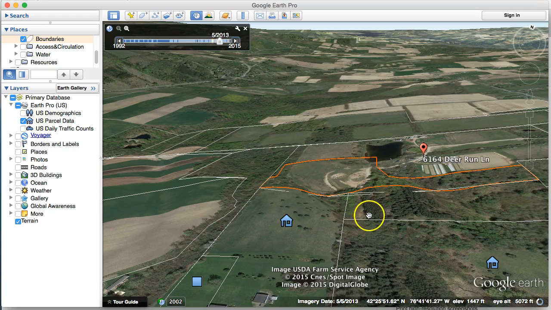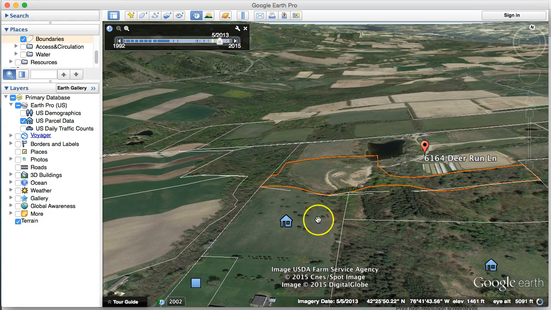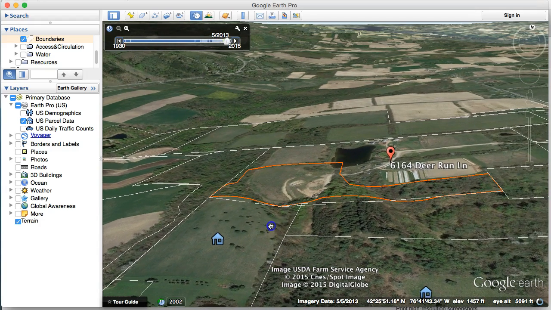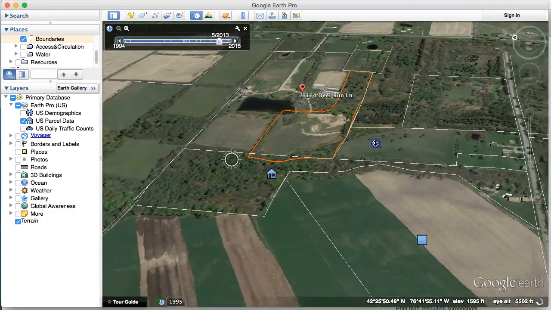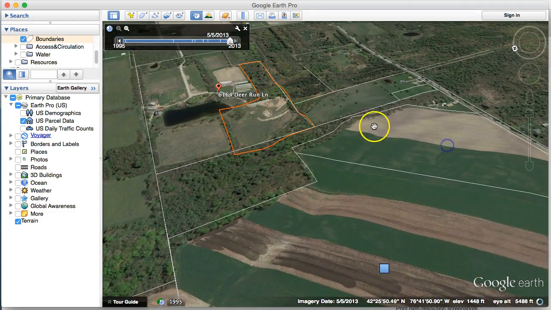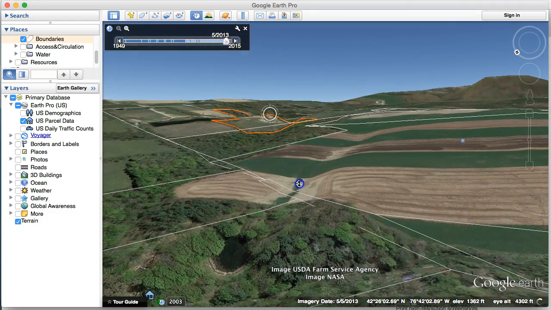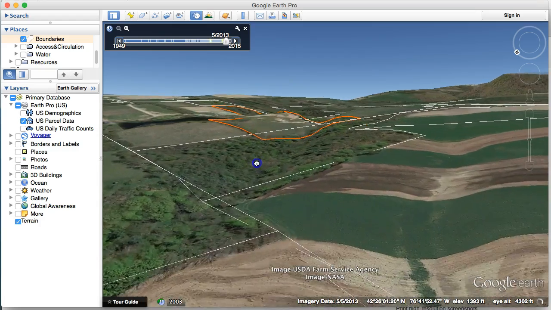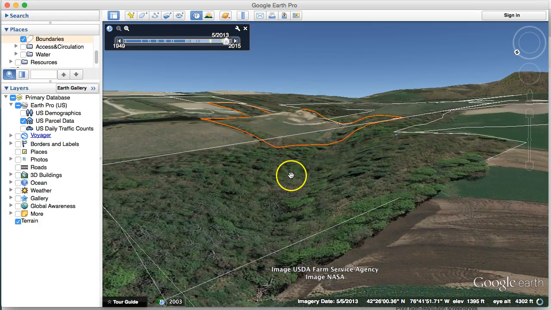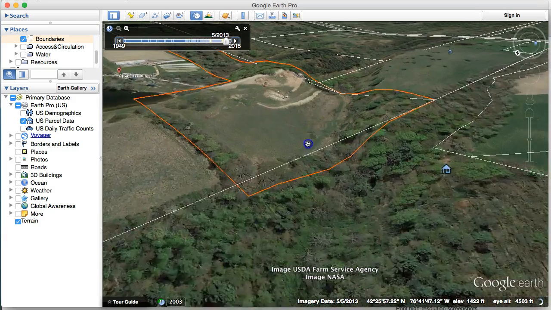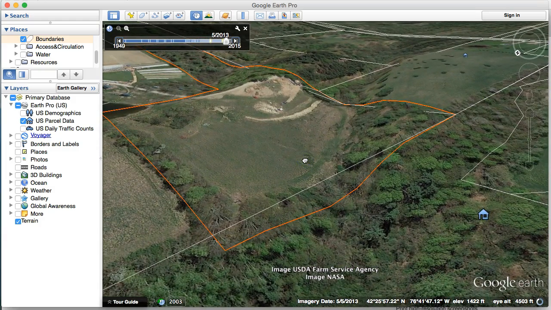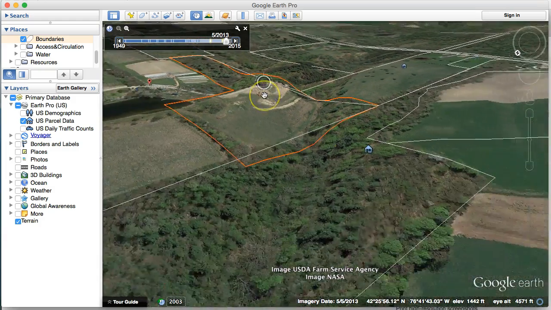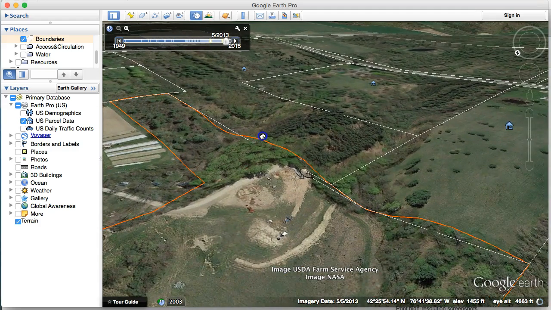It looks like, yes, this farm, this piece of property and this piece of property are all draining, and I can just see that based on the terrain. And if I turn myself around, I can even look at some of the watersheds and the water flows. I can get some sense of the movement of water through the landscape, right? So there's lots of cool things that we can do with that. We'll get into some more detail, but you can see here the elevation and the terrain can be really useful.